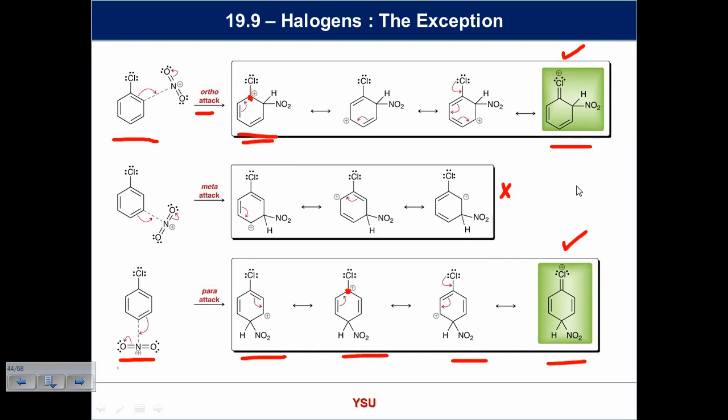Okay? So don't get lost in that. Don't get overly confused by that. Yes, they react slower, but they react in the same way as all the other atoms that had a lone pair attached. There's nothing different there. If you're okay with that, it's easy enough. So far, so good. You want to write something down? Anything with a lone pair outside the cycle is an ortho-para director.